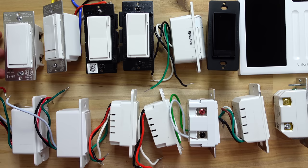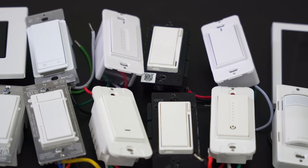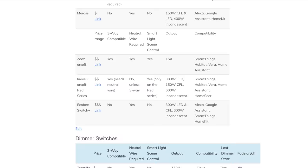Hey, what's up? This is Reed. If you want to compare smart light switches, you've come to the right place. I tested many light switches that are surprisingly very different from each other. I separated the light switches into three categories to make it easier to compare. At the end of each category, I'll share my favorite. If you want more info, I'll put the 10 pages of notes I took while making this video in a summarized article that you can reference after this video. Alright, let's look at the first category: inexpensive Wi-Fi switches.